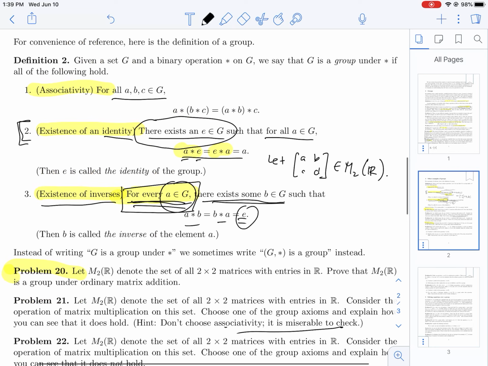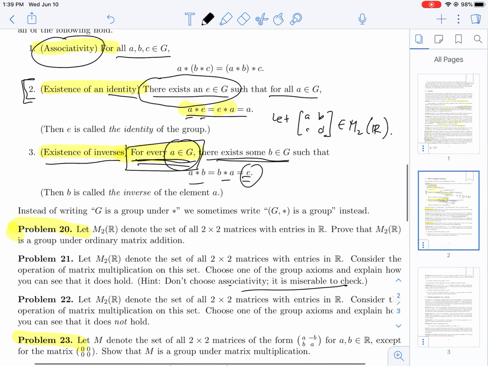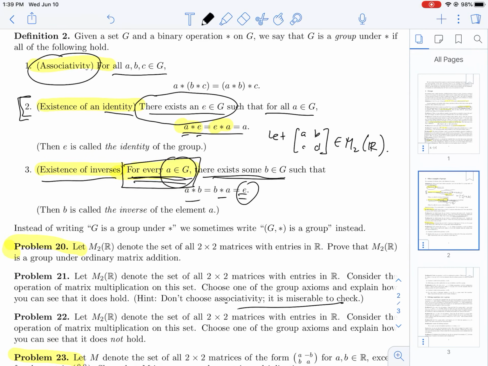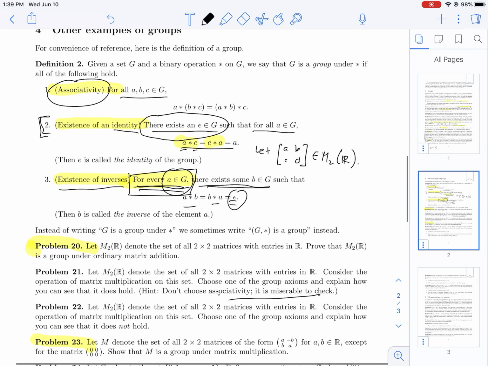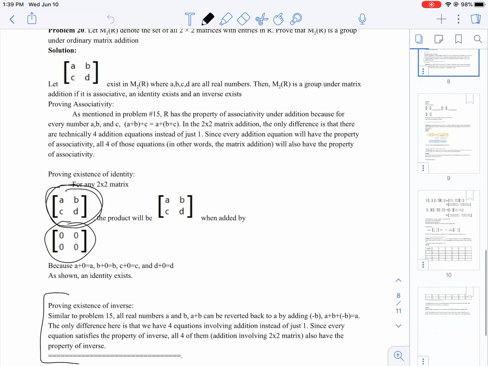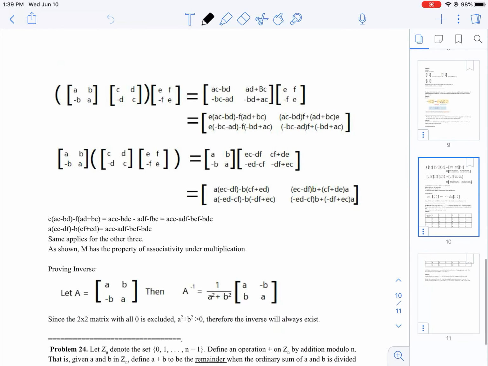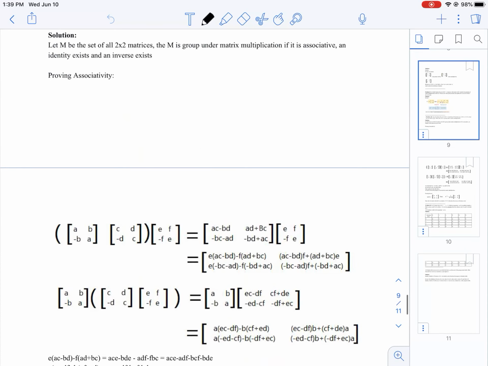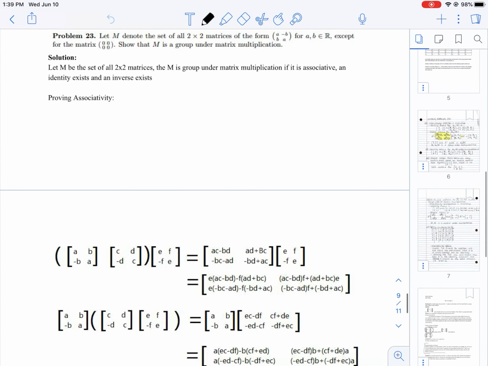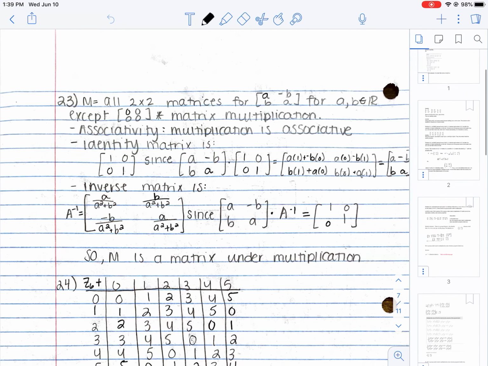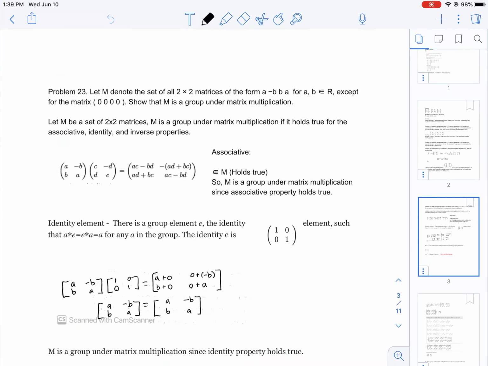So lastly, I want to say something about the associativity for 20 and 23. They asked you to show associativity. Now I want to make a brief observation about what one group did for problem 23. The group that I'm specifically interested in is, let me see, for problem 23, I want to highlight a couple things. I just have to remember which group I am thinking of.